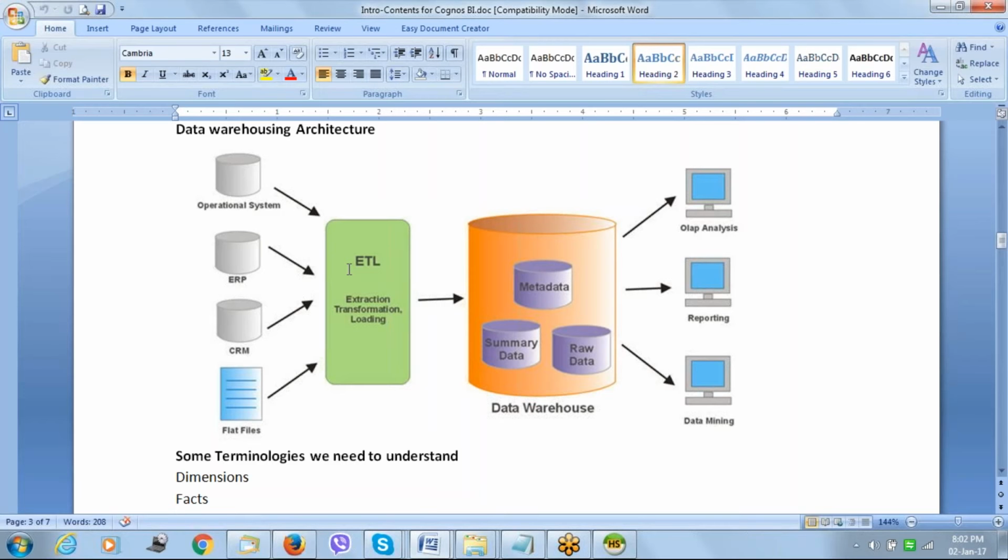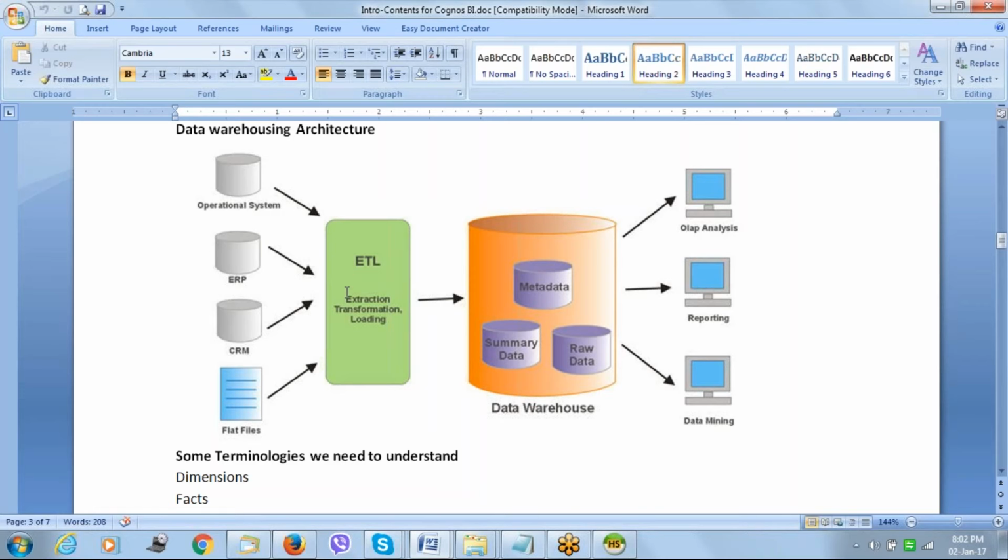So there are multiple rows, about 5 to 6 rows will be saved in the database during the product delivery, which is not required for reporting purpose. So what I will do is I will clean the data. So the data warehouse will have only the cleaned data which is used for reporting purpose. So unwanted data will not be there in the data warehouse. That is one point. So who cleans this data?